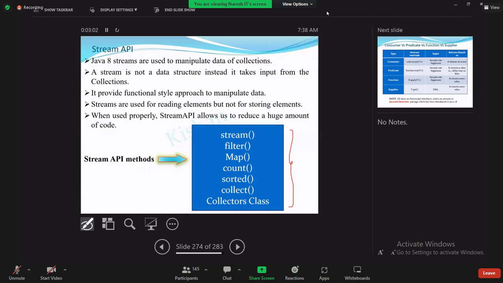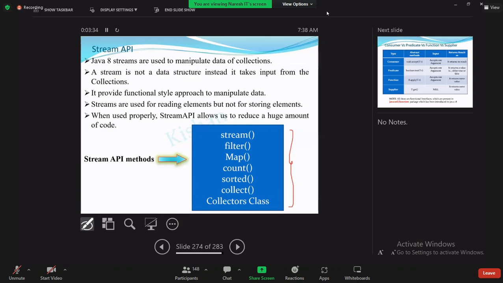Okay. Guys, you know what is a functional interface? Functional interface means an interface which is having only one abstract method. Examples of some functional interfaces: Runnable is a functional interface.